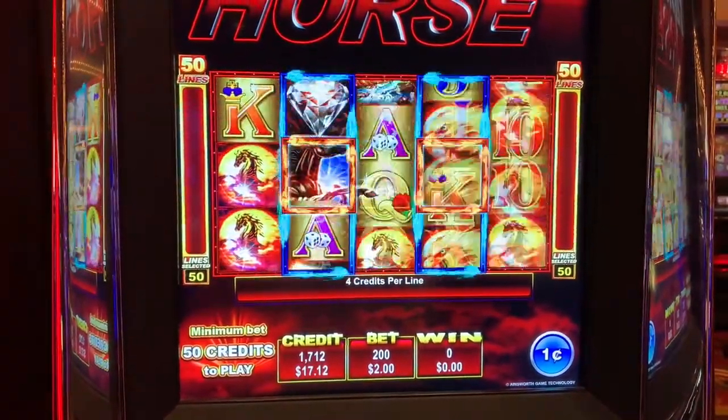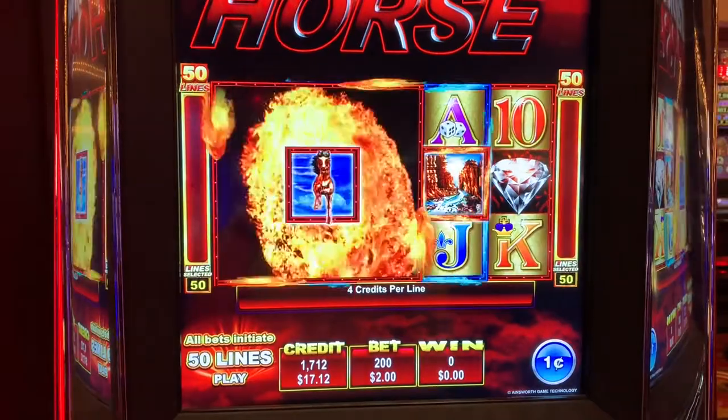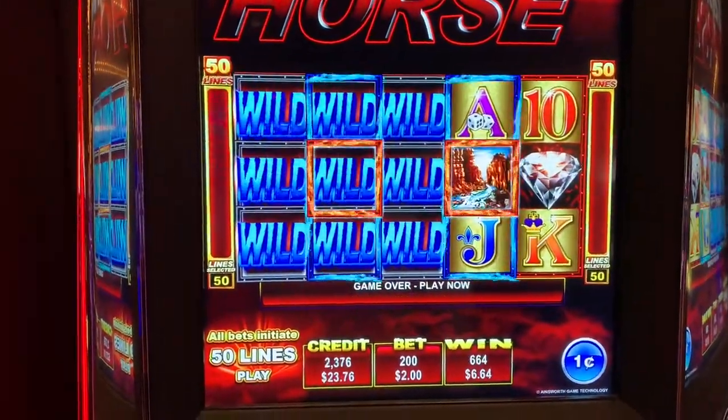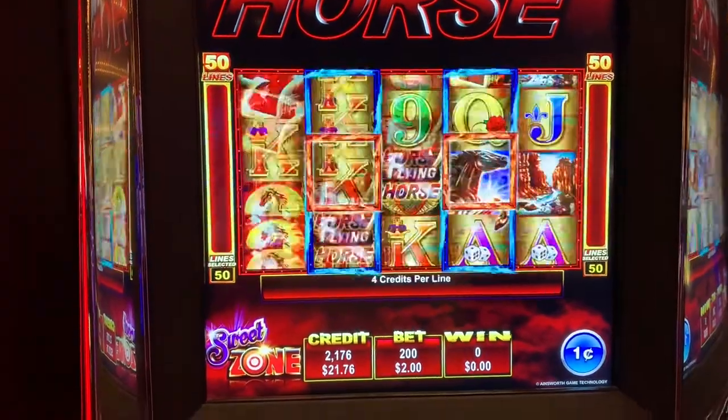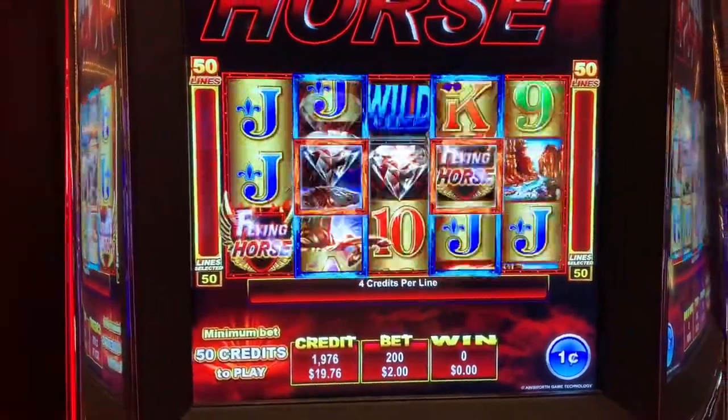So win. There he is. Oh, that one's not as good. See, we didn't have any more wilds here and didn't make any five of a kind, so that's only $6. But you gotta get that sweet zone lots of times there on the left. It'll keep you going.